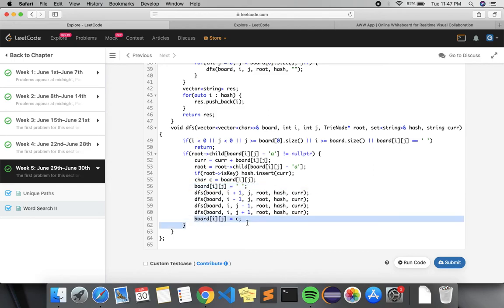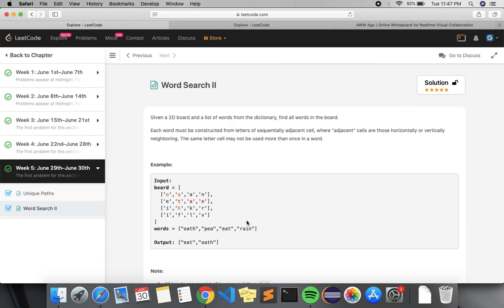And at last I am getting back my initial value. That is the basic three steps of backtracking. So this is my Word Search 2. This is one of my favorite questions. I came across it in the June challenge.